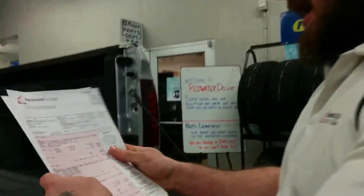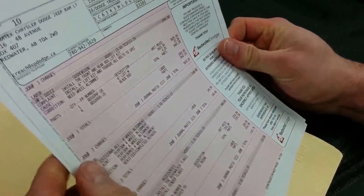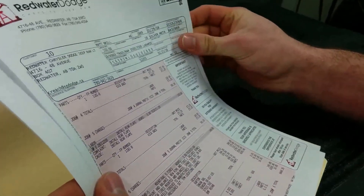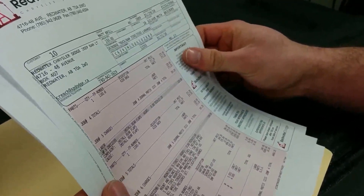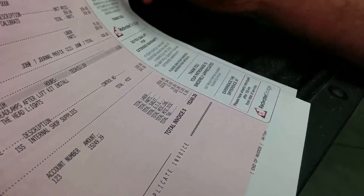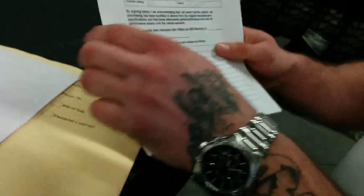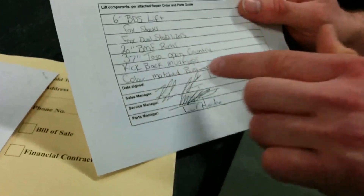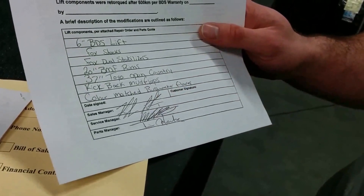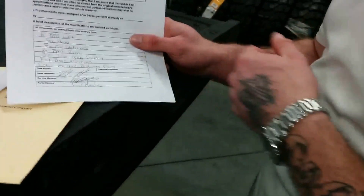We'll go over just a quick bit of paperwork to show you exactly what went into the truck: front and rear BDS lift kit, torque everything to spec, wheel alignment, flares, flaps front and rear, mount and balance, 5 new rims and tires including the spare, install the tire calibration module, adjust the tires, headlamps after the lift kit. Quick breakdown: 6 inch lift, Fox shocks, dual stabilizers, 20 inch BMF rims, 37 inch Toyo open country mud terrains, kickback mud flaps, color match Bushwhacker flares. Signed off by our master techs, our service manager, our sales manager, and our parts manager.